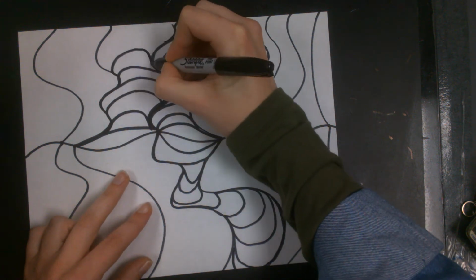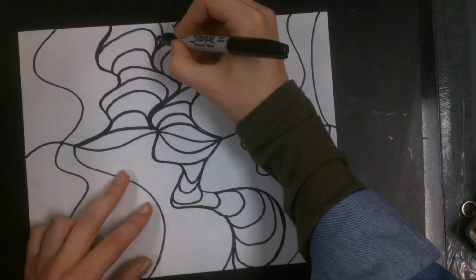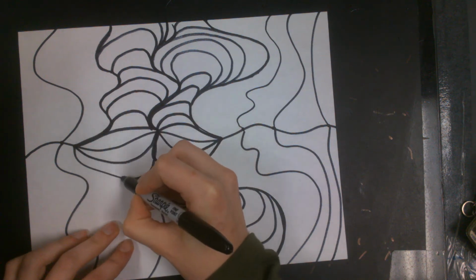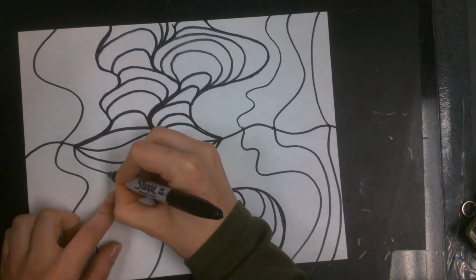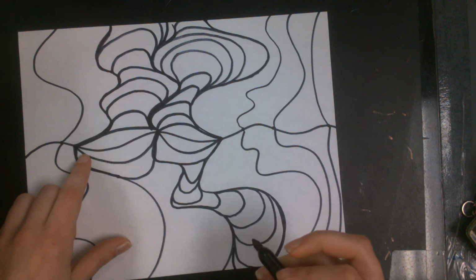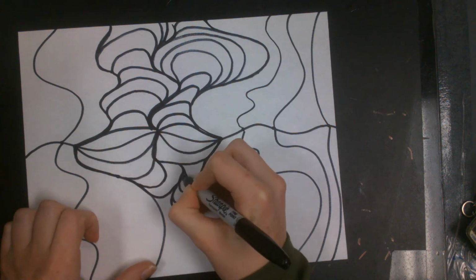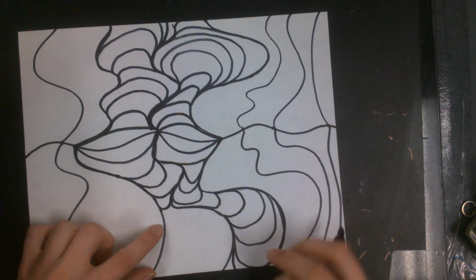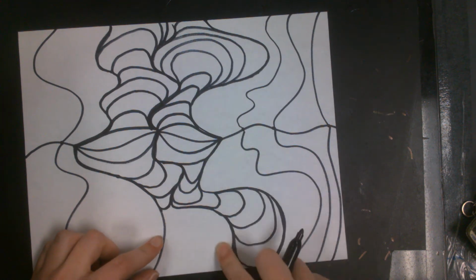And soon it'll look like there's a bunch of tubes getting all squished together in here. And then for the bottom, you go the opposite way. And again, right here, I don't stop my line right here. If I were you, I would trace back over this part. That way it touches the line you made in the last step. And I find that makes tubes that look a little more tubular and not so flat. So for instance, I have a really big bulbous shape right here.